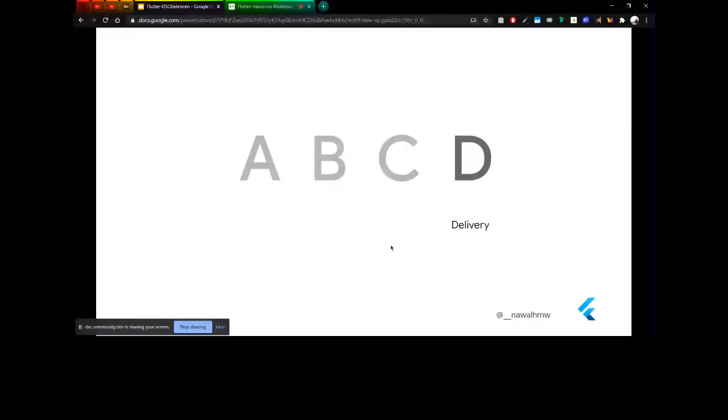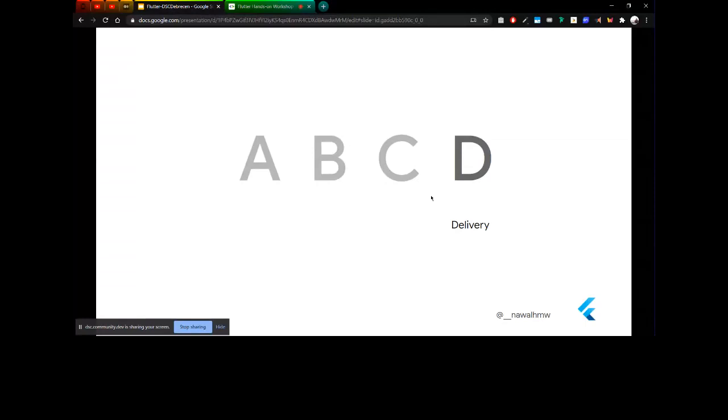The last letter in our super cool acronym for today is D, which stands for delivery. Now, of course, there are some developers who target a specific audience, and by specific audience, I mean an audience who use a specific operating system. So thereby they choose a specific platform and launch their applications to this specific platform.